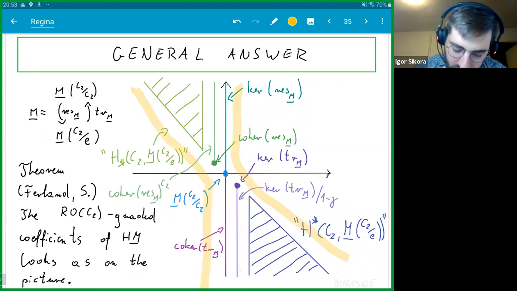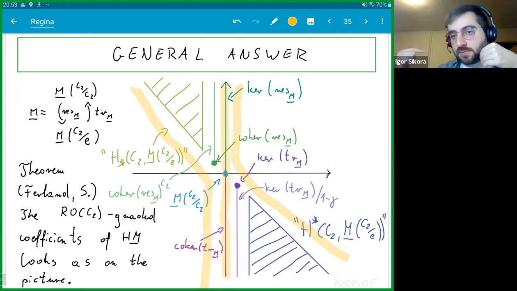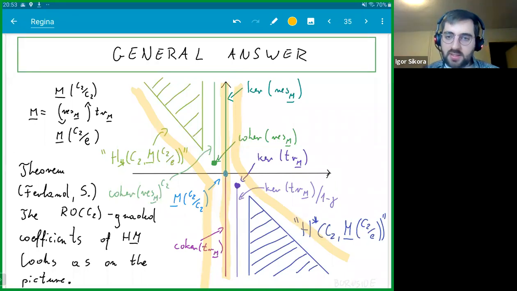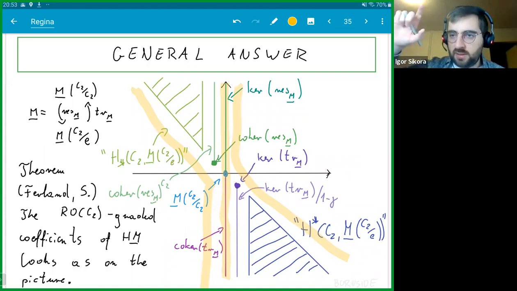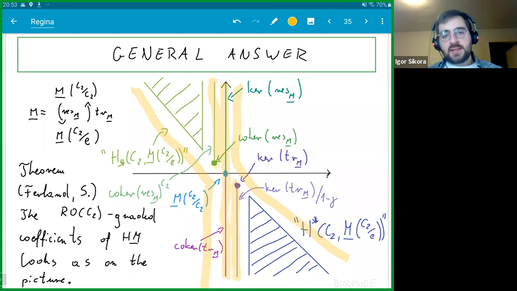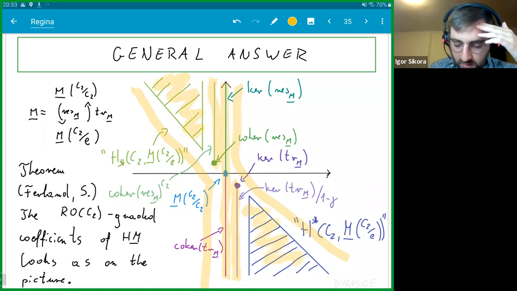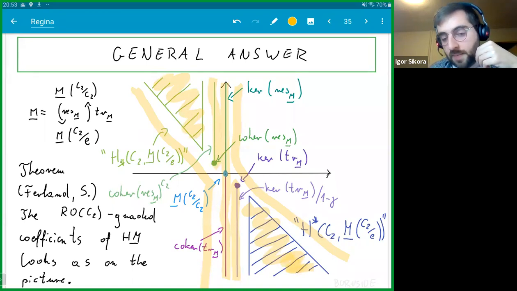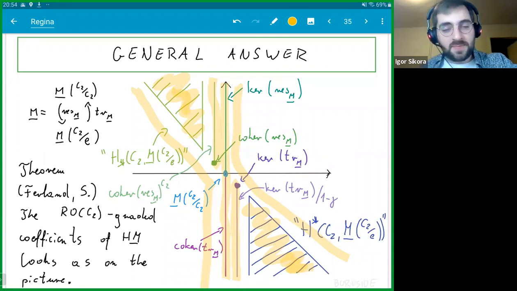Secondly, this is the vertical line which we computed as an easy step. So this corresponds to multiplicities of the sign representation. And also on this line, we have submodules of the top level of our Mackey functor. In the trivial degree 1 and trivial degree -1, we have subgroups or subquotients of the bottom level of our Mackey functor. And these cones over here depend on respectively cohomology and homology of a group with coefficients in the bottom level of our Mackey functor. Okay, so I think this is a good place to stop.